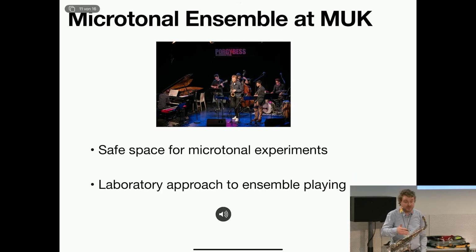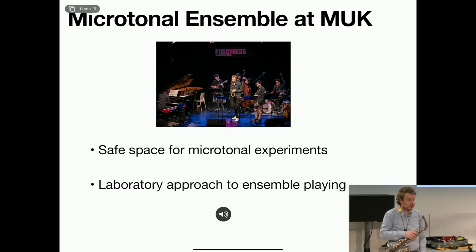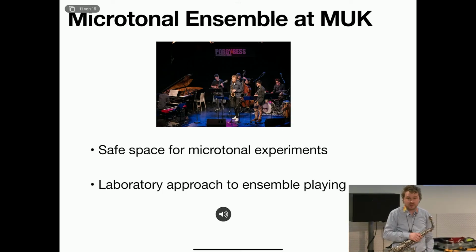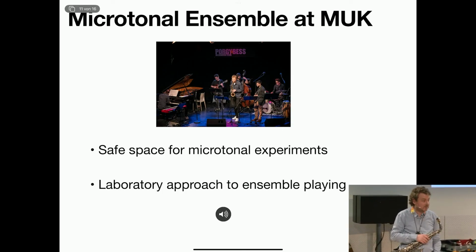So what do you do? You just have an ensemble, you teach, you have some very talented students, beginning of their 20s, mid-20s, different instruments. They've just been assigned to an ensemble or just chose this voluntarily, however. And they play saxophone, they play trumpet, they play guitar, they play piano, double bass, whatever. And I just take all of them. I just like to try to work with them and find ways how to achieve this.